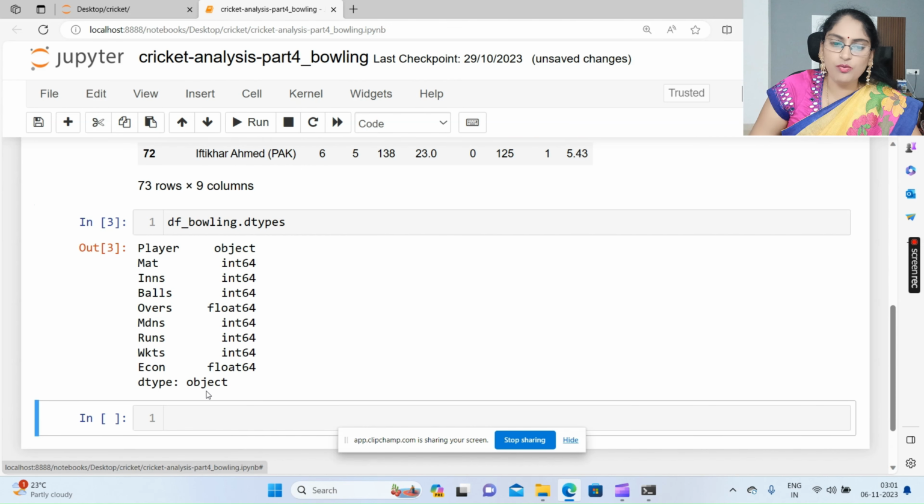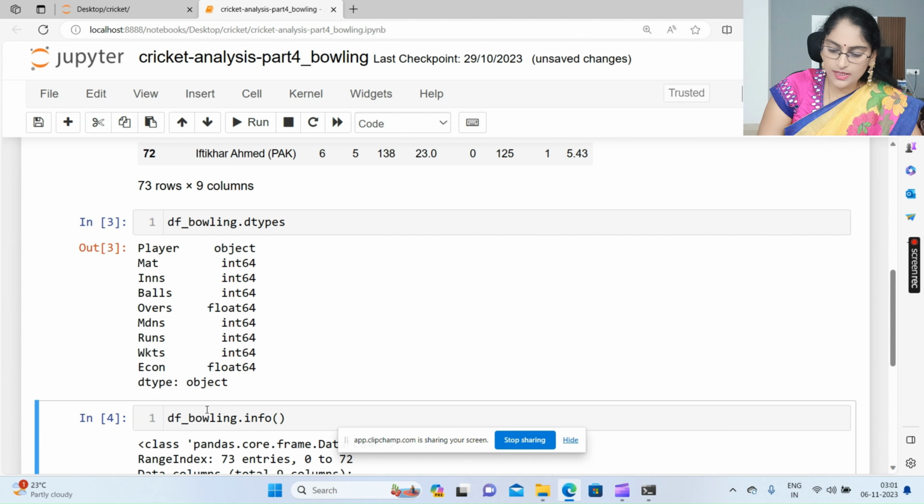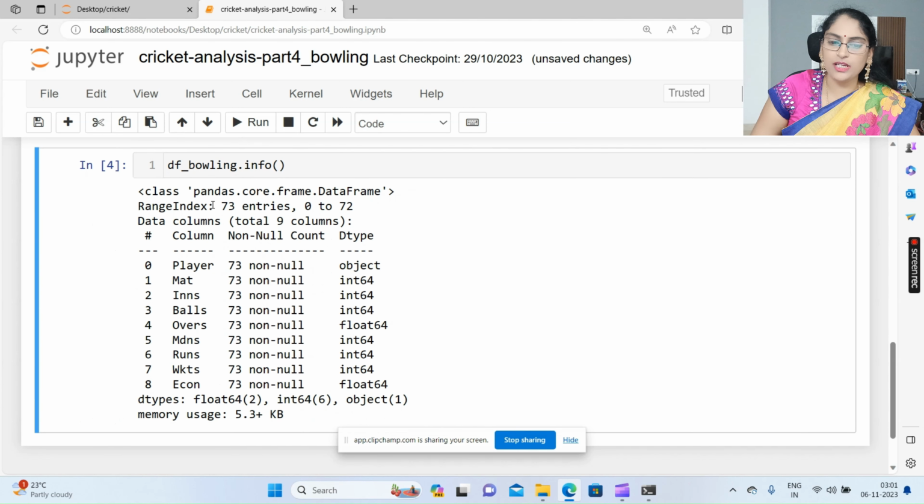If you want to see the complete data frame information, you can use info. This is the complete data frame information. There are 73 entries, which means the index runs from 0 to 72. The total number of columns is 9, and here are the column names.